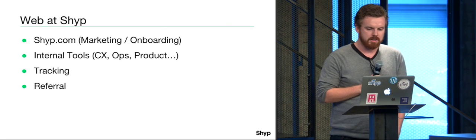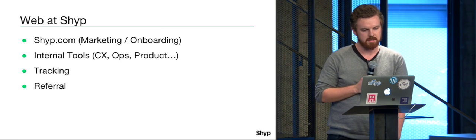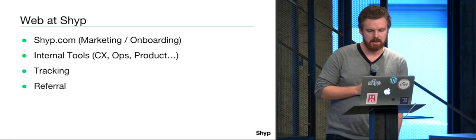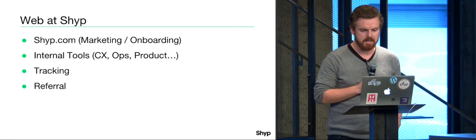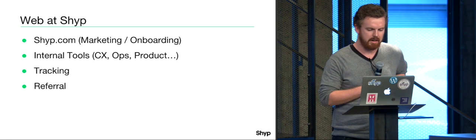So as you might be aware, Shyp is primarily a mobile product. We do have some important web-based pieces to the experience though. So our main one, our most visible one, is shyp.com, which is our marketing site and also contains the kind of sign up and onboarding process that we have.